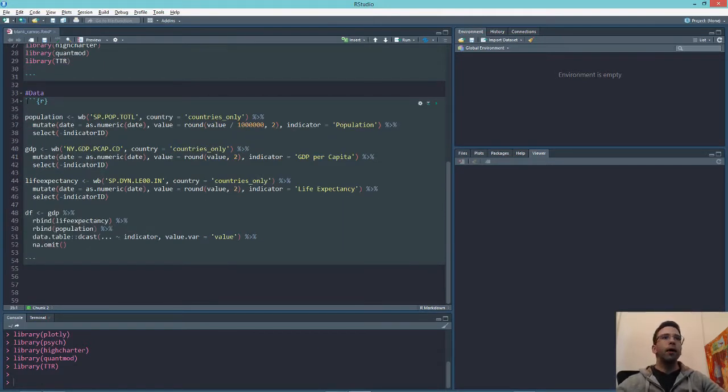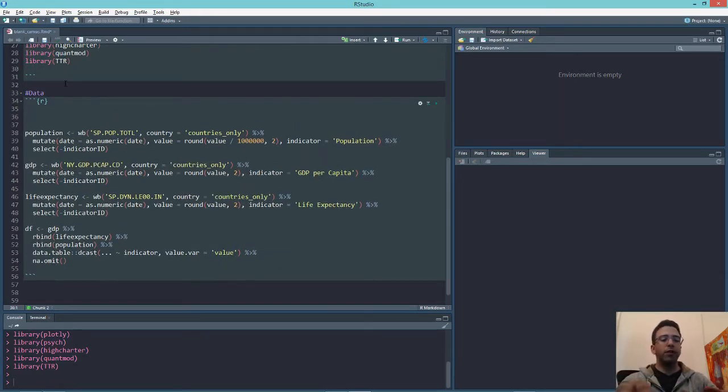So I'm using the wbstats package, and the way their syntax works is they have a function called wb, and you would just reference one of their series names or indicator IDs or tickers, whatever you want to call them, to then pull in the data for that respective series.